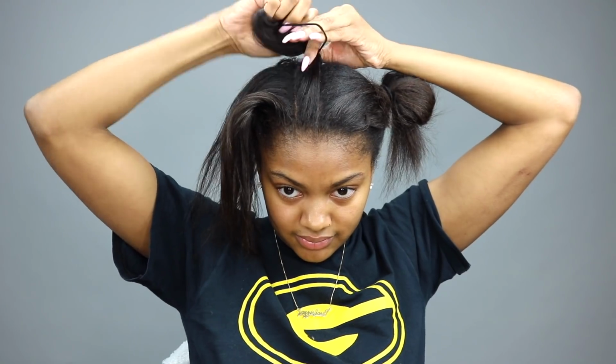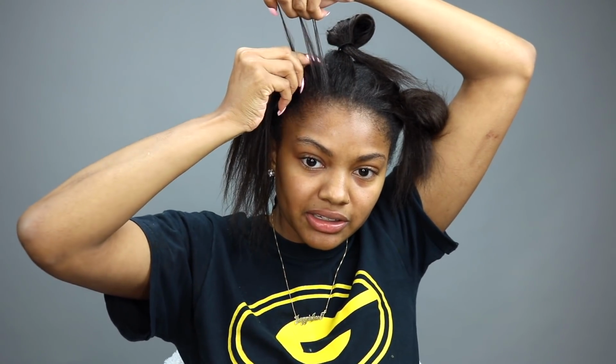I'm gonna put this section up. Again, I'm gonna take some Jamaican black castor oil for my edges. Split it off in a section and 3 sections.